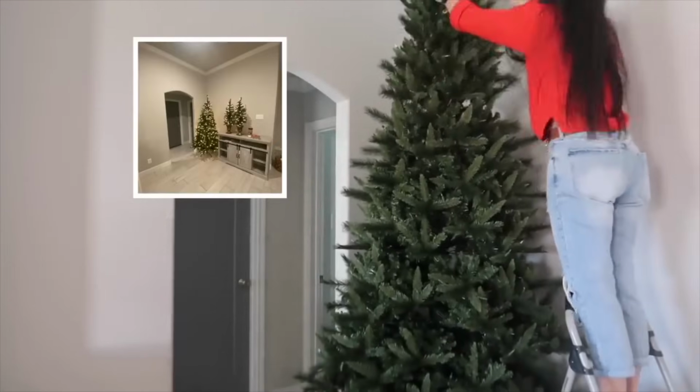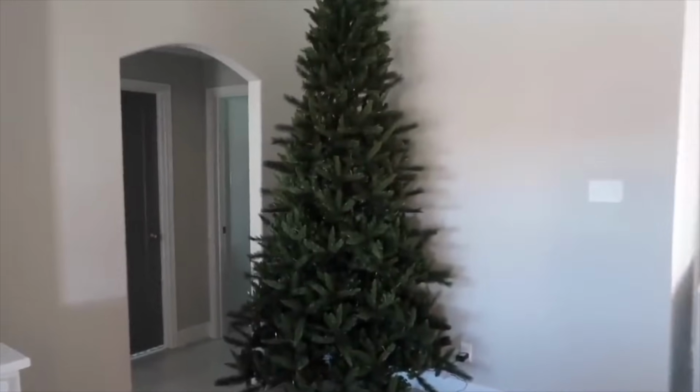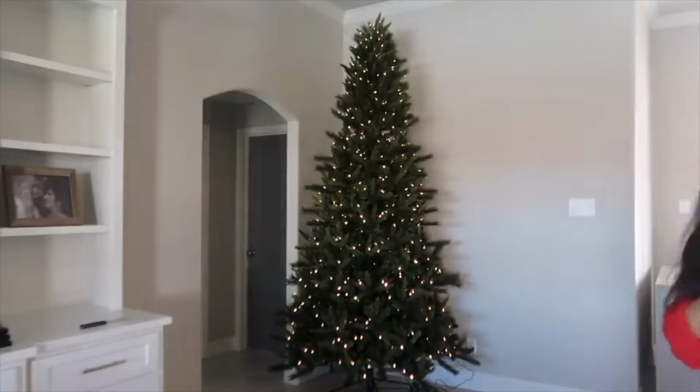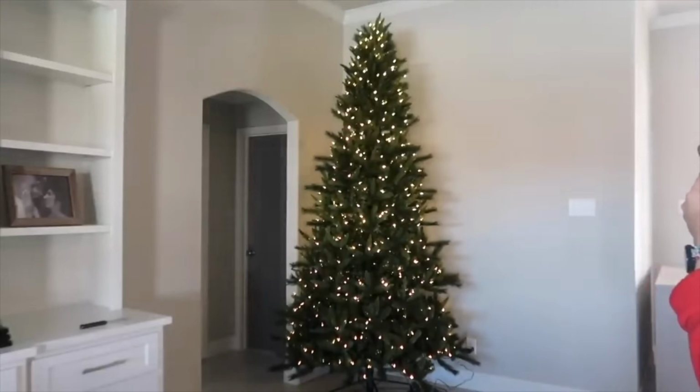So we got this new Christmas tree from Sam's Club. This is a 9-foot Christmas tree, and I thought it was so beautiful. I was so excited when I saw it lit up for the first time. And it is cold outside. We gather around the fireplace.